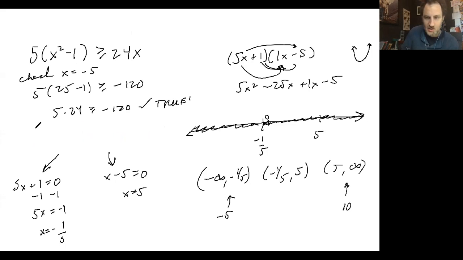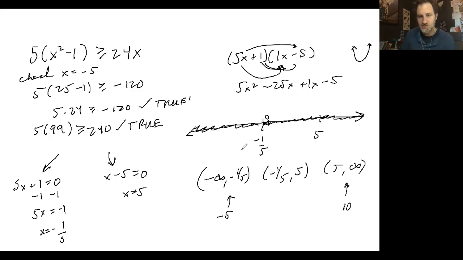Okay, now what about this one? 5 times 99 is greater than 240. A little bit harder because 240 has a higher bar to clear, but still true, because 5 times 99 is almost 500. Okay, so again, I'm just checking one number in the interval. Logically, any number is the same as any other number.